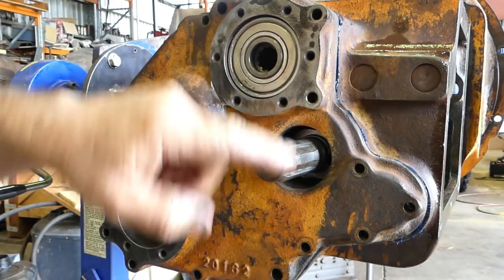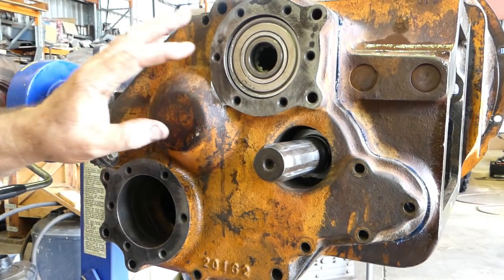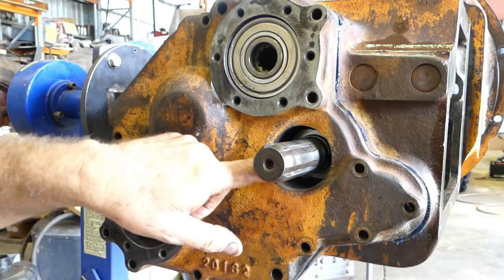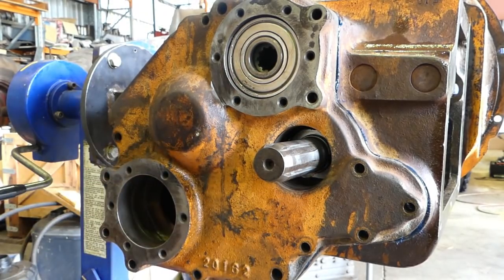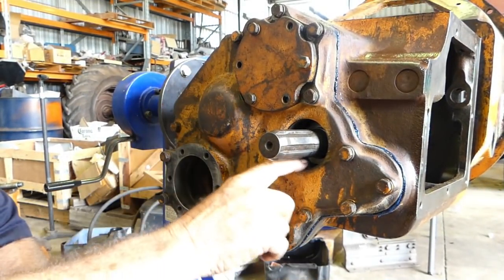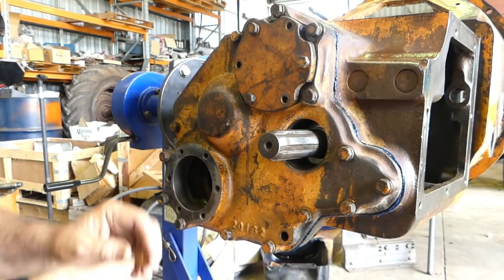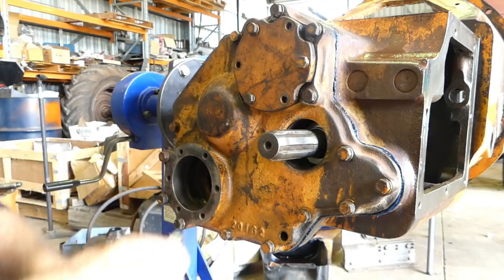So, look, I'll go and pop a few bolts into here and we'll come back. Well, I won't put too many in. I will probably fit this seal with the plate off. Yeah, look, I'll make up my mind when I get there. Okay, I've bolted the whole back housing on. I thought I would put the seal in later, but I've pushed the main top shaft back a little bit.